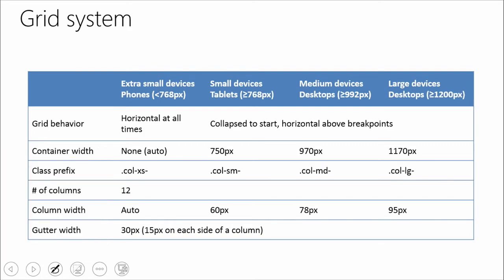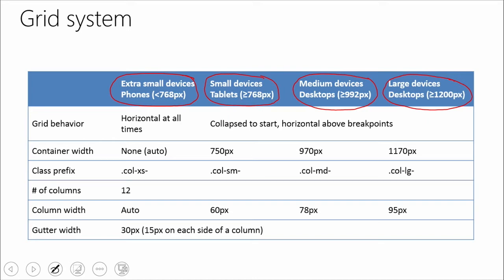Now, I want to highlight a couple of quick things about the grid system. First of all, you're going to notice that there are four different device sizes out of the box. Now, in theory, could you go in and add more? You could add in more media selectors and so forth. But, and I'm going to get into this when we get into the last module, before you go off and do that, ask yourself, why? Ask yourself, do you really need this?